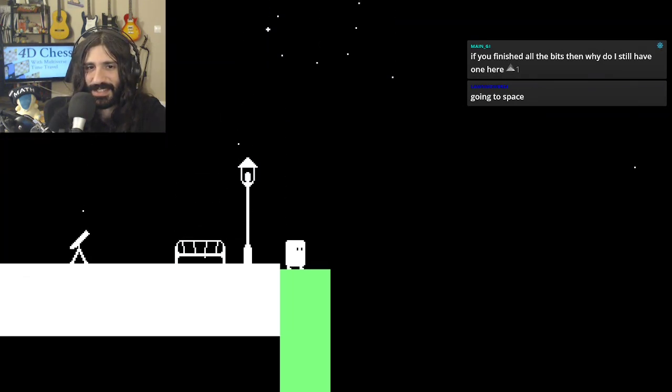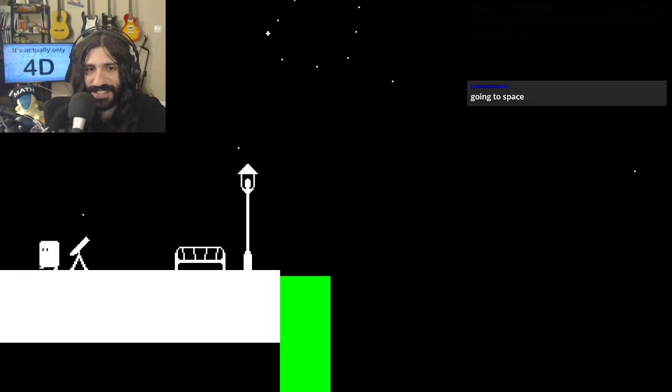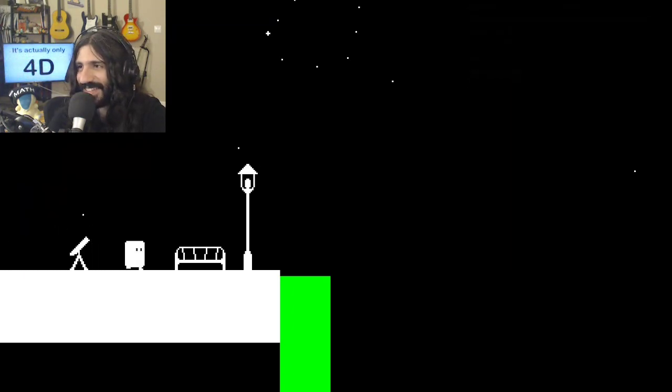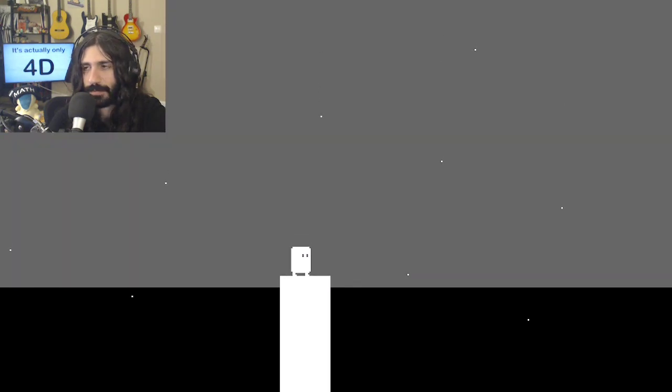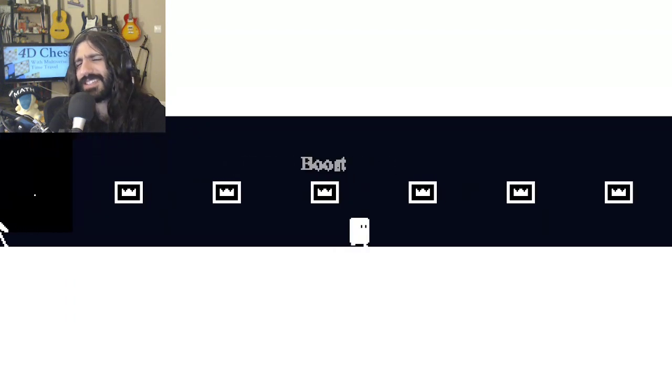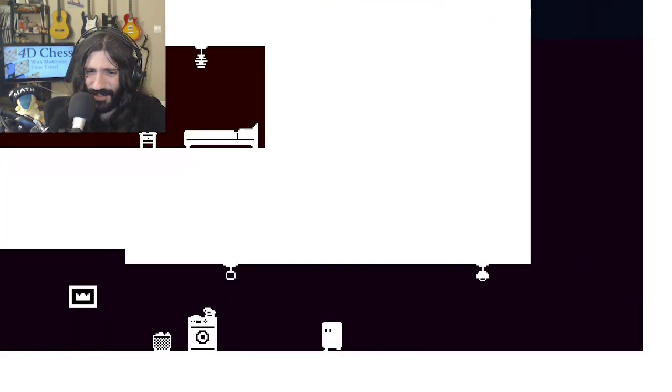I mean, woo! Look, we got a little place up here to chill out. There's a little bench, there's a little lantern. Oh, how cute. We're frozen. Can I R? Oh, it starts me all the way back here. No, my hubris.